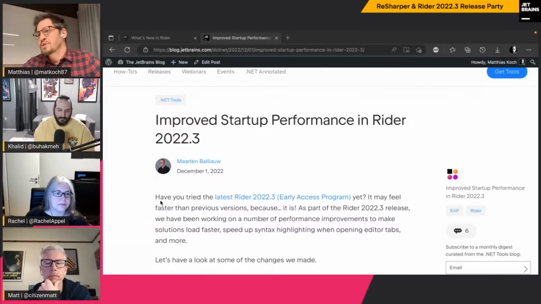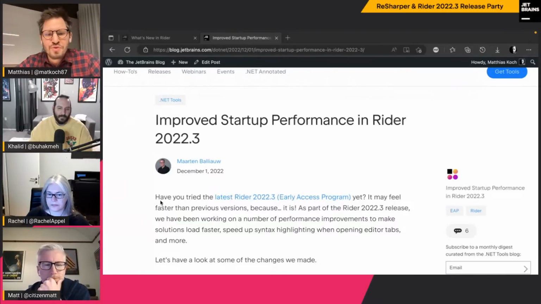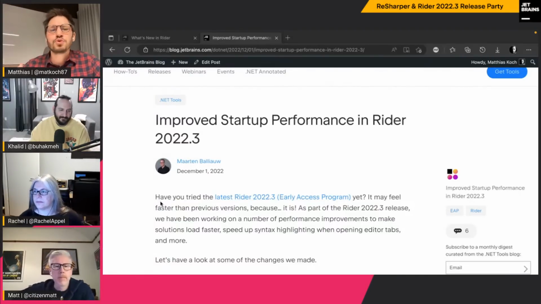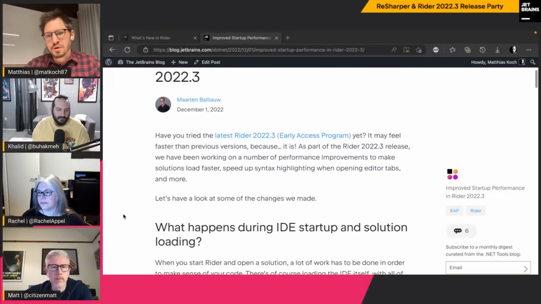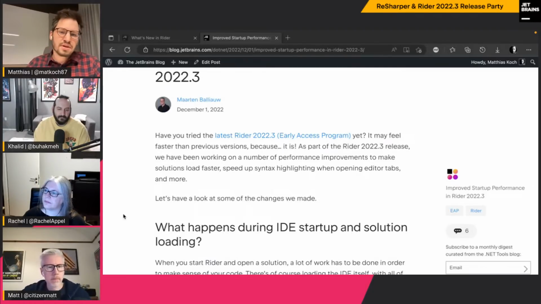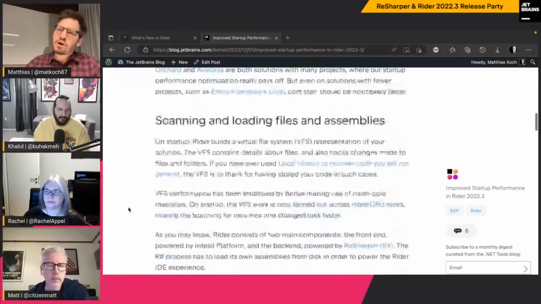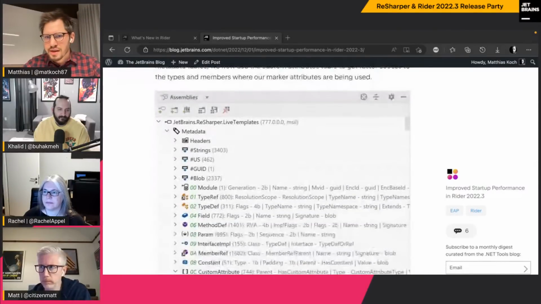to hear about Fleet as well. And there was a question about if there are some synergies between those two. And that's actually a time where I can say yes here, because we also have a new lightweight parser that we use inside Fleet. And that is now also included in Rider. So you should see meaningful syntax highlighting, etc., already during your solution is being loaded. And of course, the full-fledged highlighting and support once everything is loaded. Yeah, if you want to read on, there's a great blog post about this that Martin was offering.